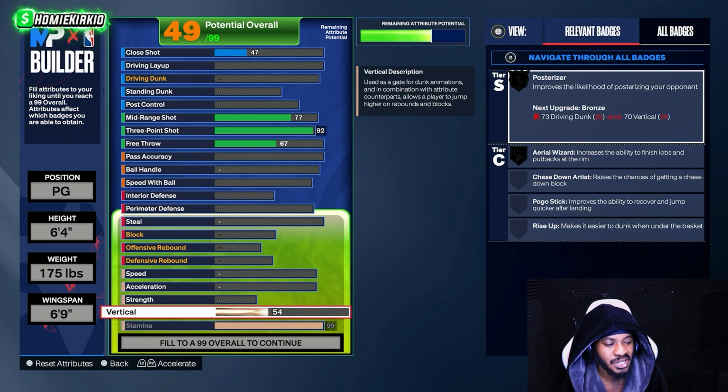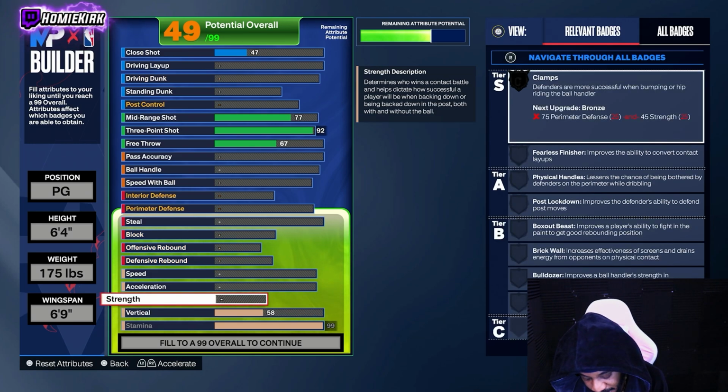For vertical, you want to go ahead and go with the 56 vert. This build is not going to have too much finishing, but most of the time you're going to be 3 hunting, or if you're going to run to the paint, you're just going to standing dunk. Standing dunk is way better than driving dunk anyways this year.